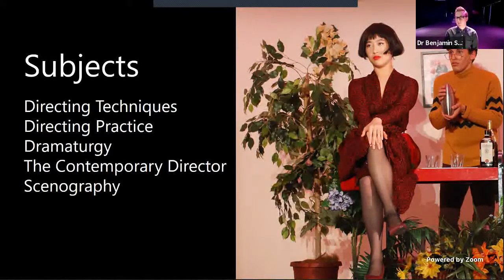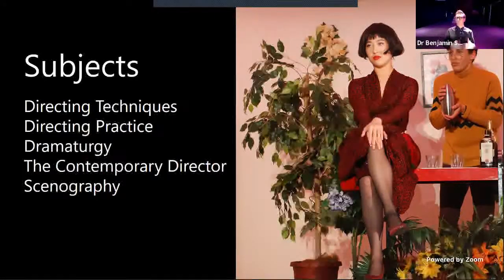Those influences become very much a part of what you may choose to be inspired by as you move into your graduation production. Some of the directors we've looked at in the past, for example, would be people like Ong Keng Sen, a famous theatre director from Singapore who visited NIDA not long ago, Ivo Van Hove, and live cinema directors like Katie Mitchell. There's a real broad range of really interesting artists that we look at in those sessions.